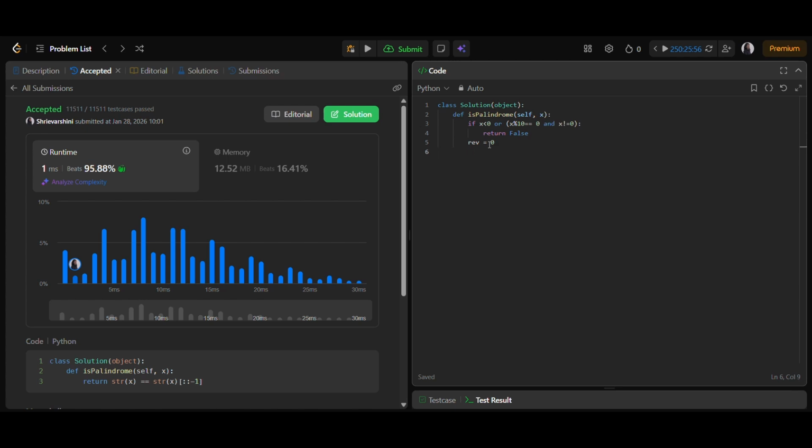And then we initialize the while loop to state as long as the given number is greater than our reverse variable, we should keep iterating through the logic that we saw, that is reverse times 10 plus the remainder of the number when it is divided by 10, and we floor divide x by 10 for the next iteration.